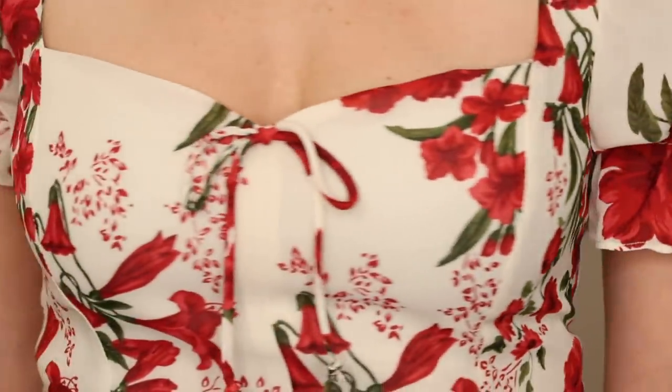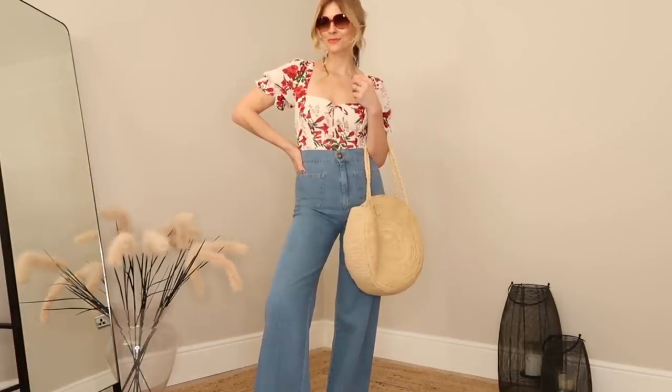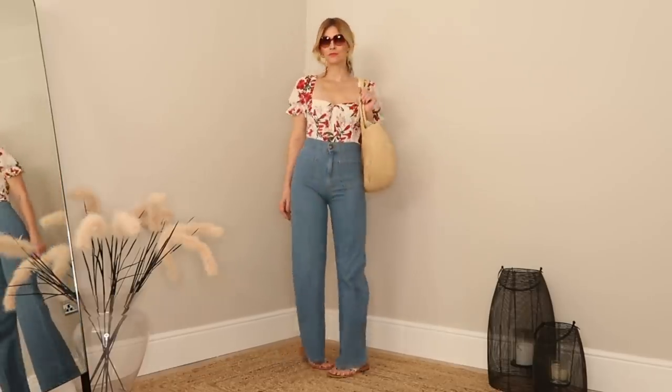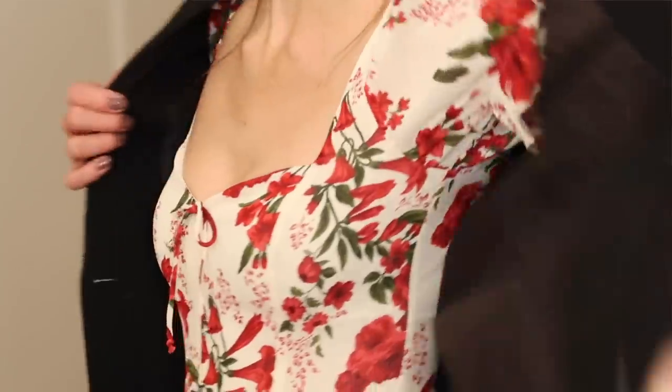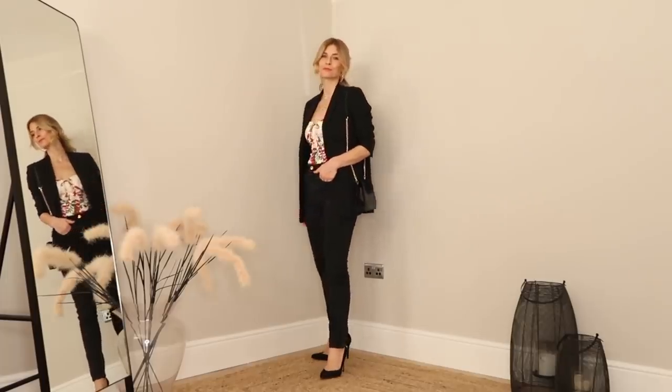I just fell in love with this blouse and I find this neckline really flattering on my shape. Plus I thought it would be a really wearable way to introduce that floral trend for spring summer. My favorite way to style a blouse like this would be with some sort of denim — I love the contrast against the blue and the femininity of the blouse against the edge of the jeans, plus there's a little Parisian element. You could add a touch of the 70s trend, simplify the look with straight leg crops, or even dress it up with heels and layering a blazer over the top.